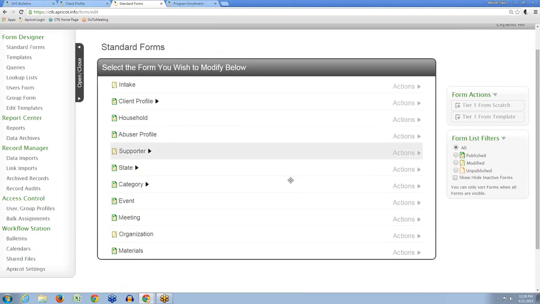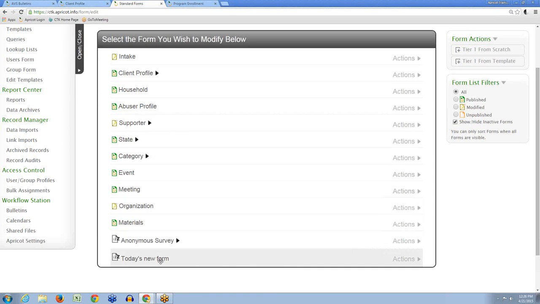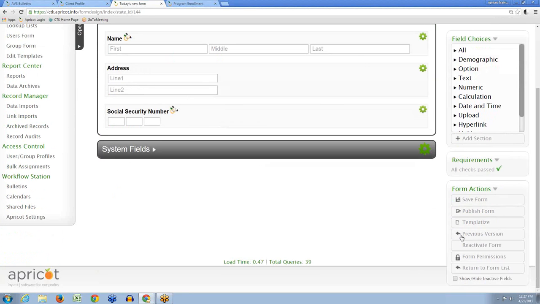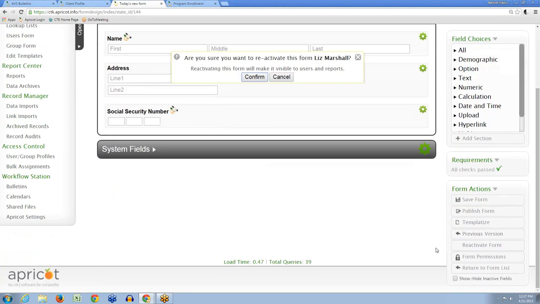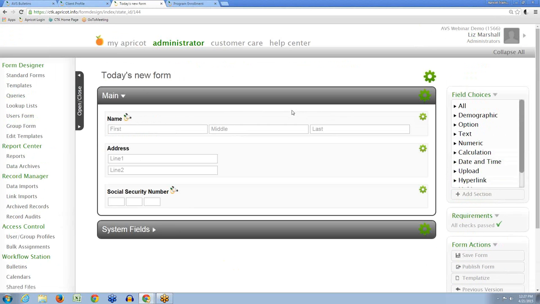But it's not really gone. It's just deactivated. So if we were to show inactive forms, there it is again. To reactivate it, we just go back into Edit and reactivate and confirm and publish.